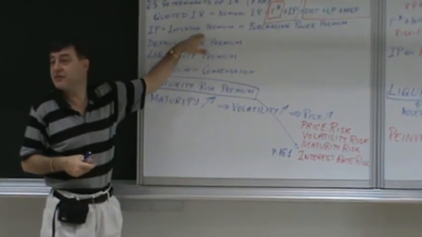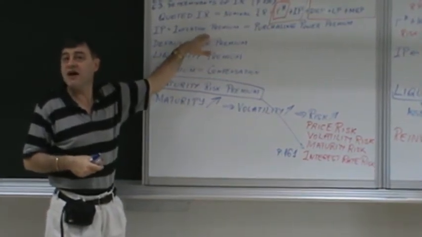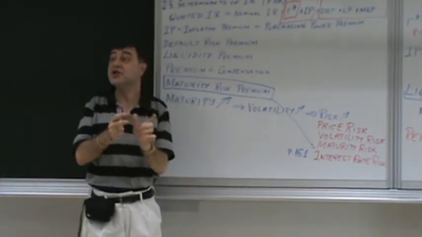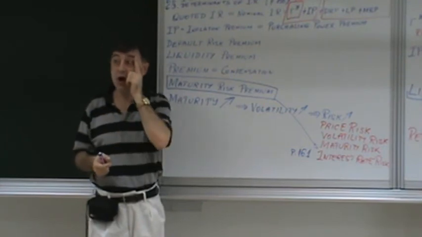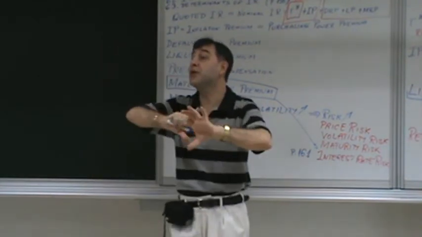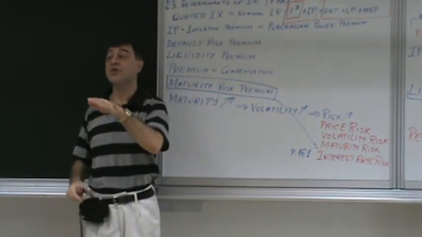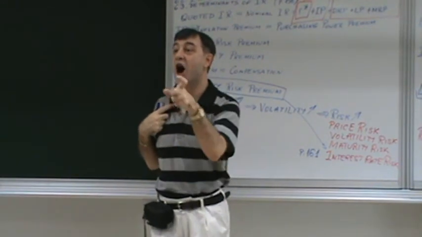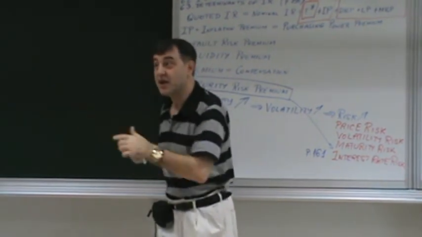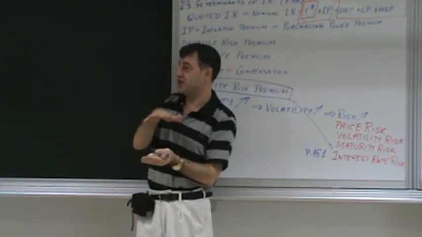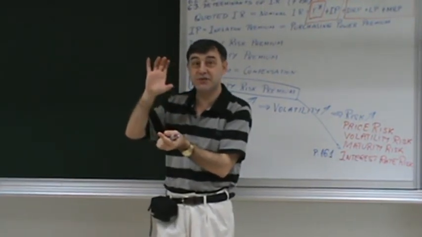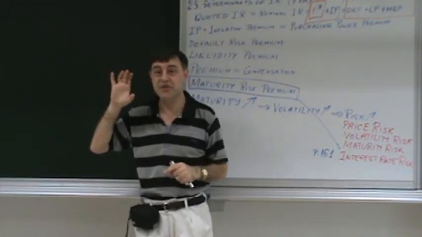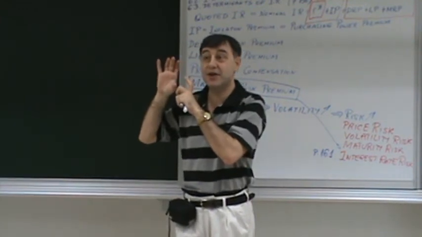You always have inflation risk that all government securities are subject to. Even with Treasury inflation-protected securities, they say, oh, you're completely protected from risk. No, wrong. You're not completely protected from risk. The risk is that the government will under-report inflation. In these securities, the government pays you the real rate, and then it separately pays you inflation. And if inflation is reported 4%, they gotta pay 4%. And if inflation is reported 2%, they gotta pay 2%.